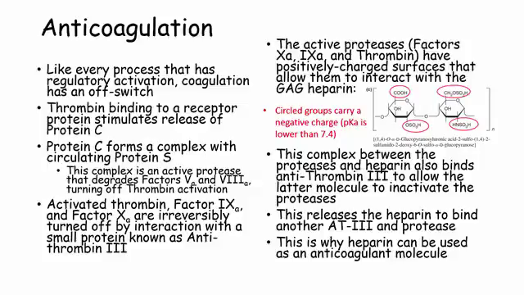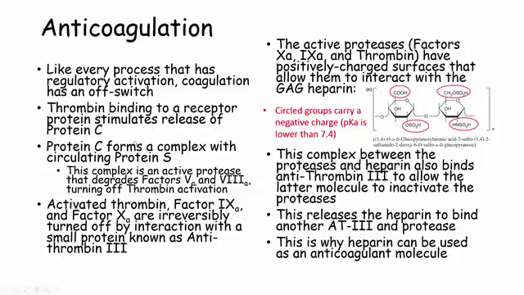Now let's talk about the second phase of hemostasis, and this is called anticoagulation. Just like every process that can be turned on through some regulatory pathway, coagulation has an off switch. If you didn't have this, you'd build up excessive fibrin meshworks that would eventually block off blood flow completely, ultimately leading to death of the patient. Thrombin binding to its receptor actually turns on anticoagulation by stimulating the release of a protein called protein C.